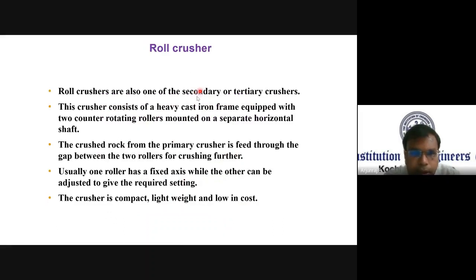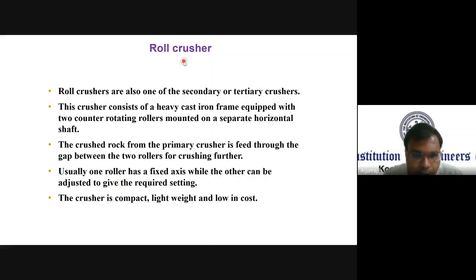You have the roll crusher. It's also called a secondary or tertiary crusher. This crusher consists of a heavy cast iron frame which has been equipped with two counter-rotating rollers, which are mounted on a shaft. Here the crushed stone or crushed rock from the primary crusher is fed through the gap between the two rollers for crushing it further.